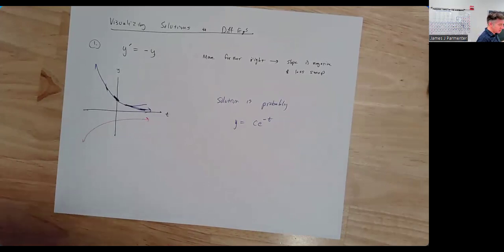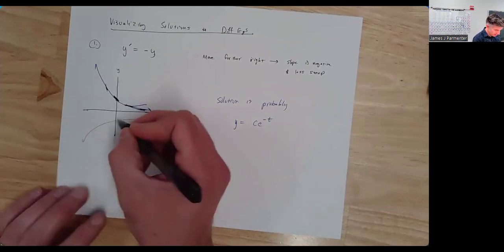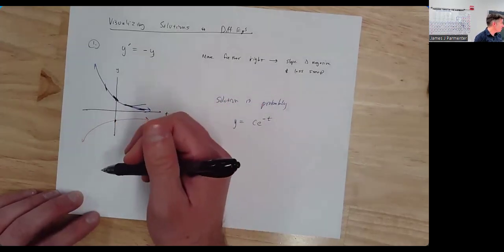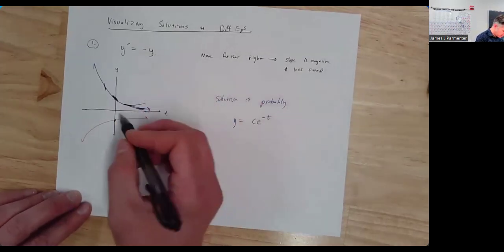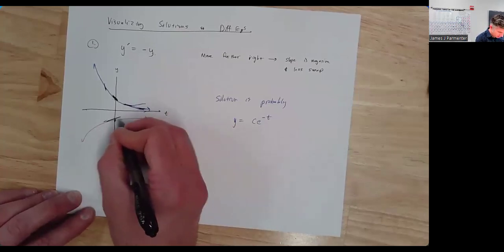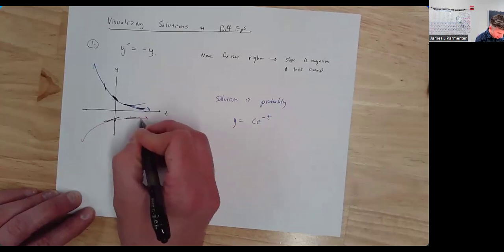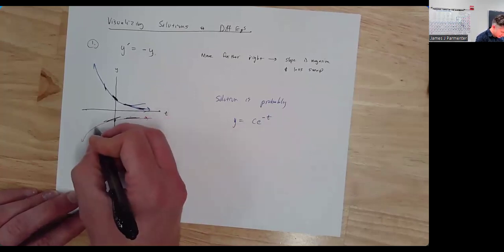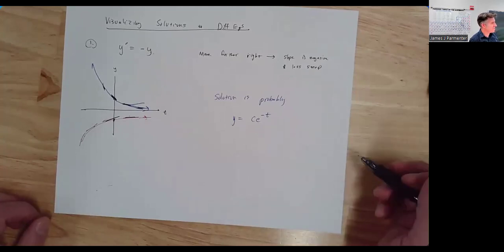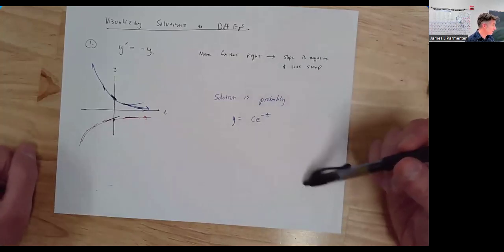But again, you could start in a totally different place. Like I could have started down here and said, well, what if my y value is -1? Then my slope is -1 times -1, which is +1. And so then I get pushed this way. My slope over here is like that, like that. If I get pushed that way, my slope is steeper, steeper. So it's kind of funky.